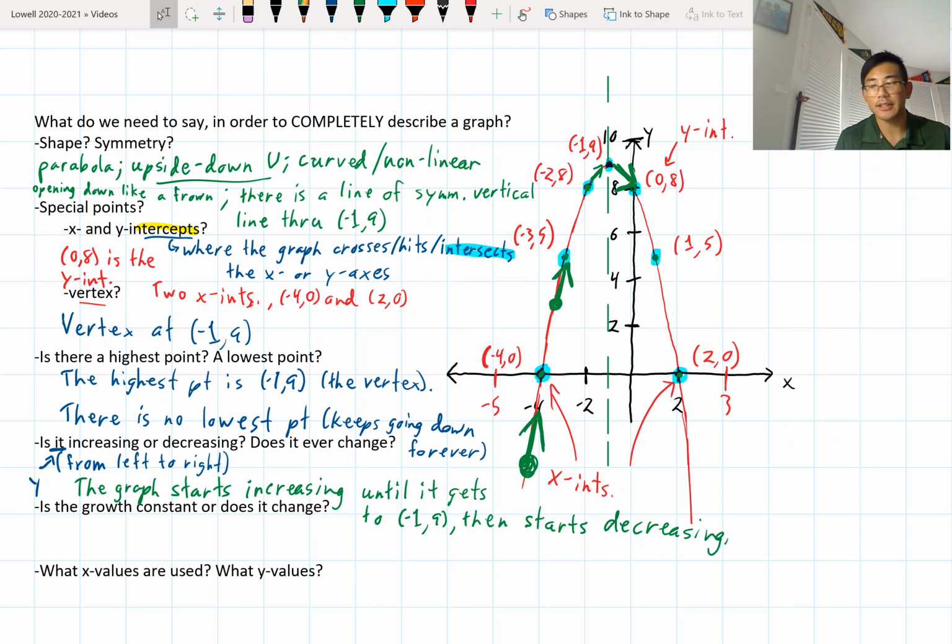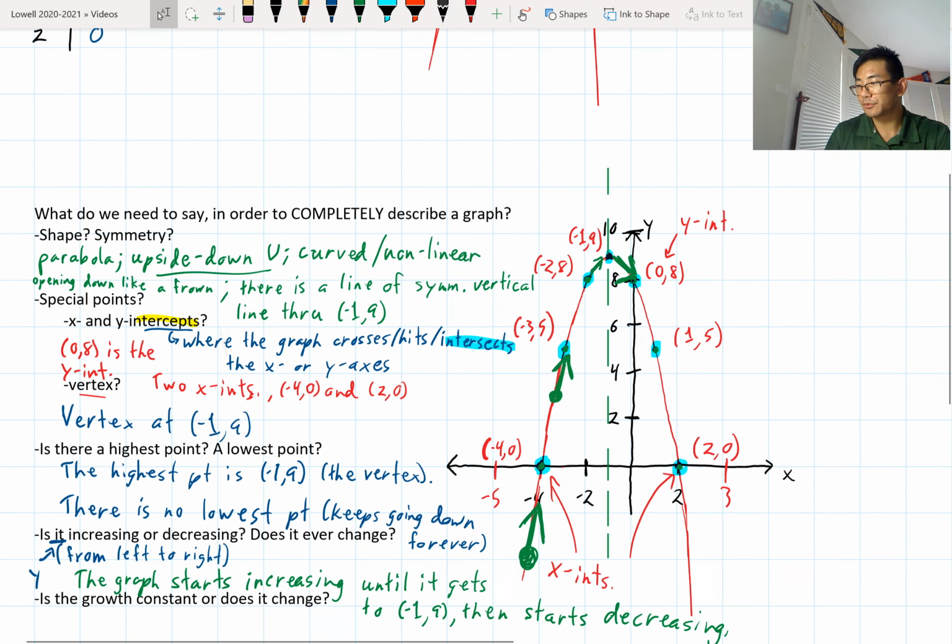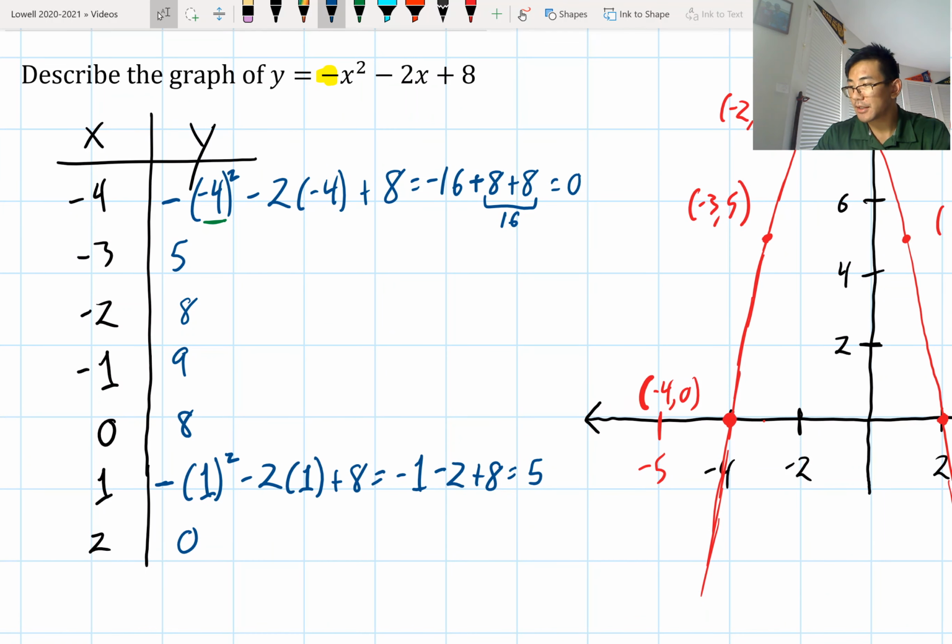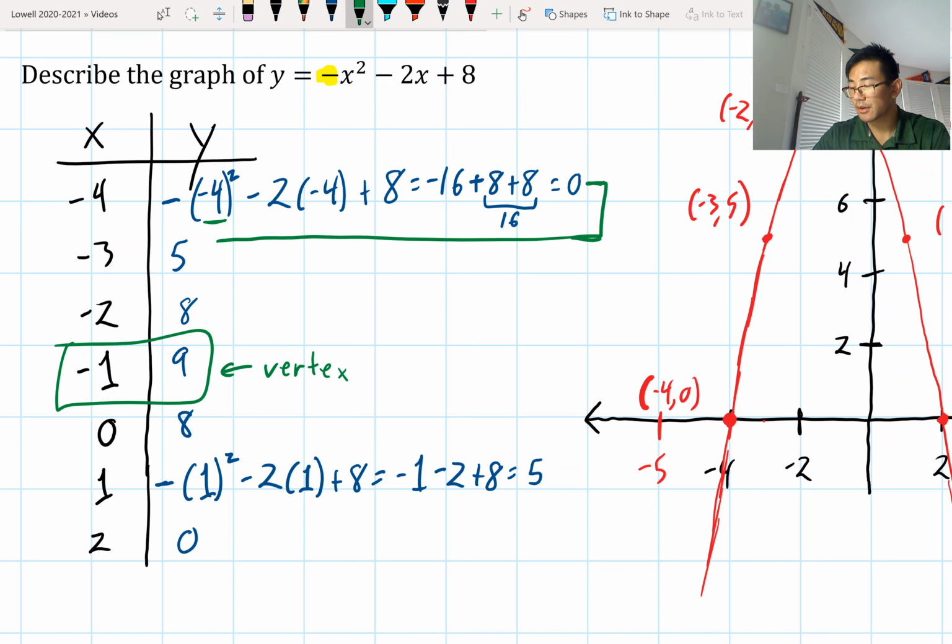So remember, we could identify the growth on a graph by its slope, or we can see, as some people have noticed, the distance between y values. And so we can actually take a look at our table. Remember, this is the vertex, so this is going to help us out. Right here, that's the vertex. So what's the difference between these two y values? That's how we can notice the rate of change. The difference between those two y values is 5. The distance between these two is 3. The difference between these two is 1.